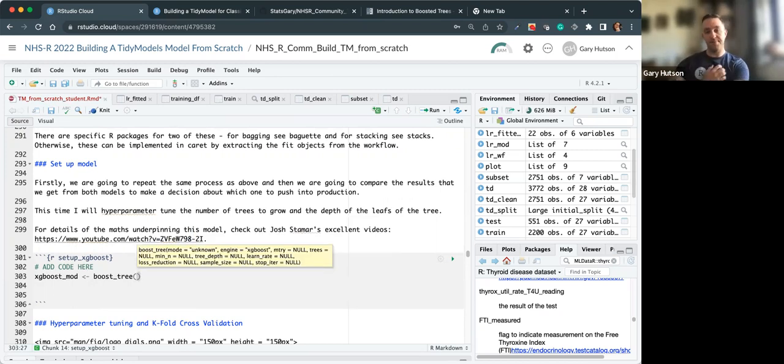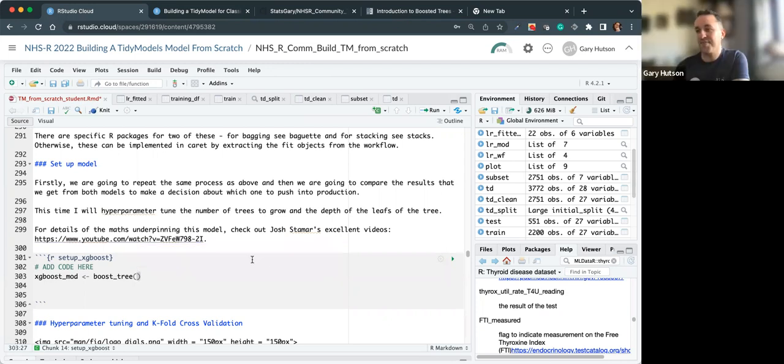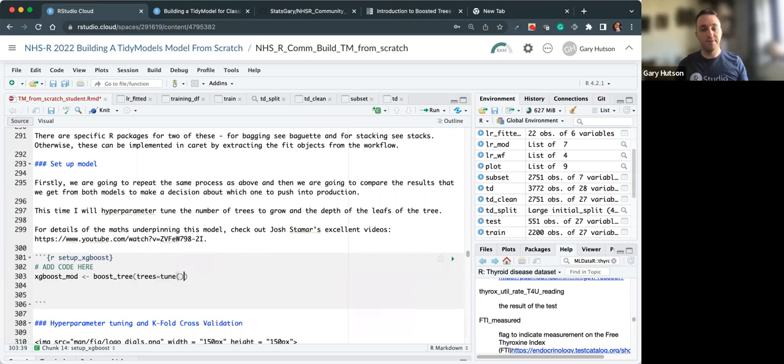And here what we're going to do is something called hyperparameter tuning. So there are a few parameters that we're going to want to tune. We're going to want to look at the number of trees, and we're going to want to look at the depth of the tree. So for the number of trees we want to grow, we're going to use the dials package. I'm going to use the tune function. So create an empty tuning grid for now until we know which variables we want to tune. And I'll explain this in a bit further depth later on. We're going to use the tree depth. And these are essentially empty placeholders for grids of variables that we're going to want to tune. So the number of trees will be from 100 trees to 200 trees, and it's going to try a permutation of all those values.